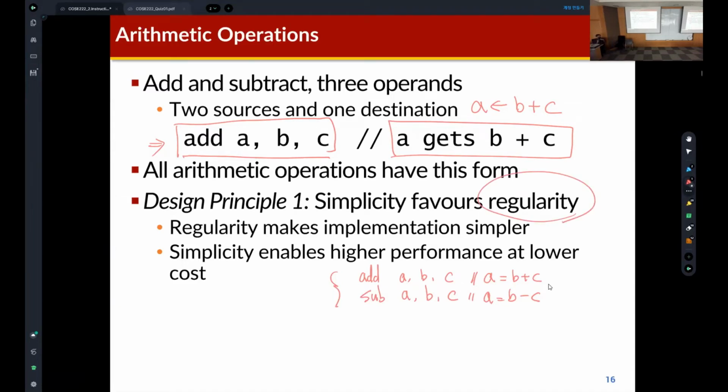If we use the regular instruction format, then we can make simpler hardware, so simpler processor architecture. And simpler hardware means that we can make the processor with lower manufacturing cost. And also we can make the processor faster, because if the hardware is simple, then we can use a faster clock. Okay. So that's why regularity is also important for the performance and cost of the processor.